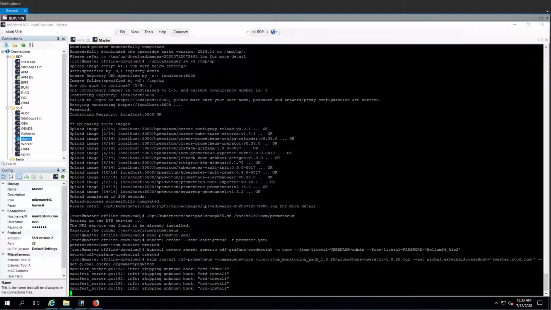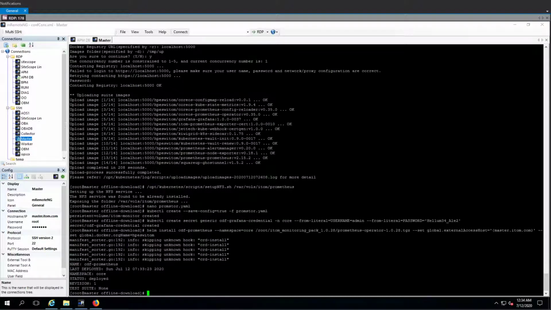Okay, so generically speaking, you could do it with a remote repository as well. But our way was more convenient because we were in full control and our method is applicable for offline kind of operation. But definitely you could use Helm install CDF Prometheus and then specify the remote registries one way or another, but that would just complicate everything.